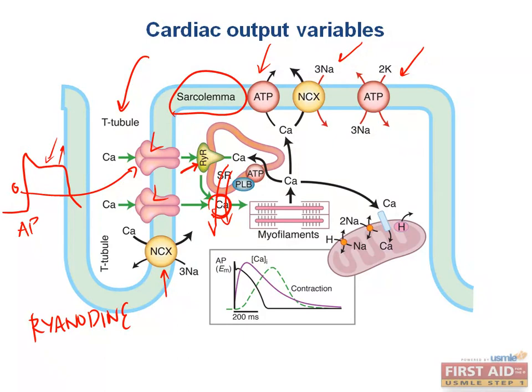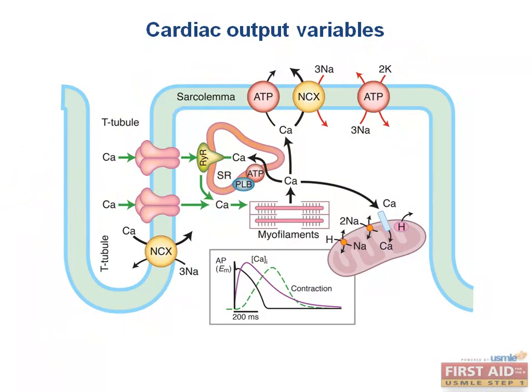Let's go on another step here and examine the other elements of this diagram, which will be crucial in understanding some of the pharmacology later on. Now, what is this PLB and ATP sitting on the sarcoplasmic reticulum membrane? The ATP symbol is representing the sarcoendoplasmic reticulum calcium ATPase, which is SERCA. I hope it's alright with you that we refer to it as SERCA so that I don't pass out every time I try to say the full name.